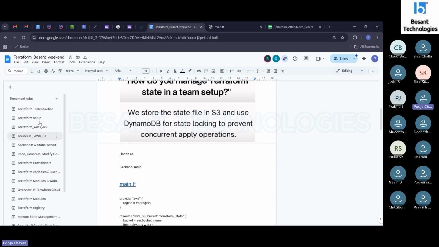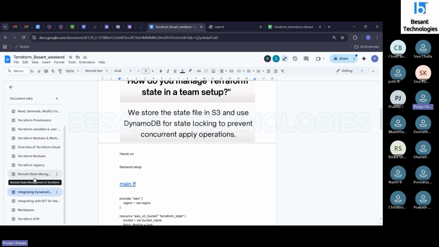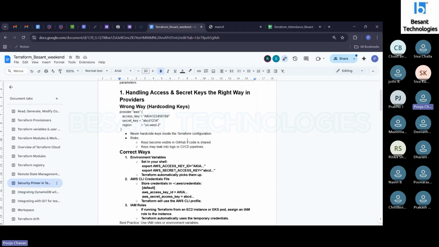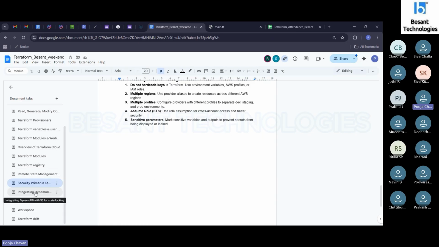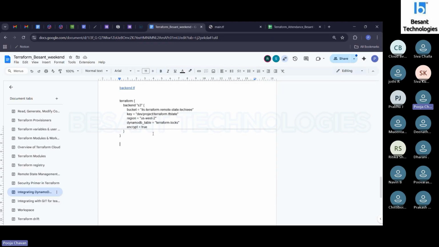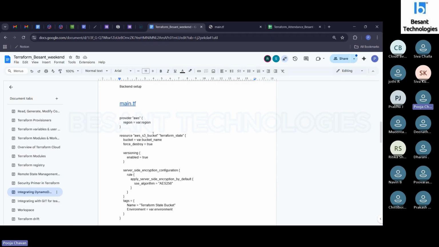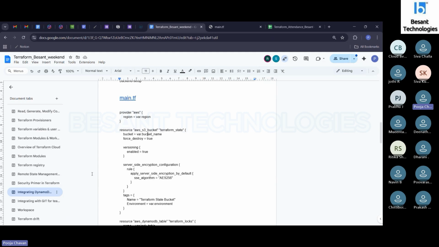What we did so far is the intro part, the setup, S3 static website hosting, and some of the terminology we have understood: what provisioners are, what variables are, what modules are, how the cloud view happens on Terraform, what the registry is, and what remote state management is. On security, we also saw how to create an IAM user and role, give access, and we have used that. Now, integrating with DynamoDB, which we were doing but had some issue, so I'll check with another region. So give me some time.